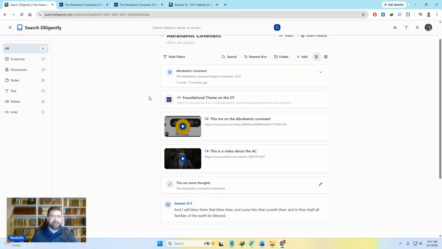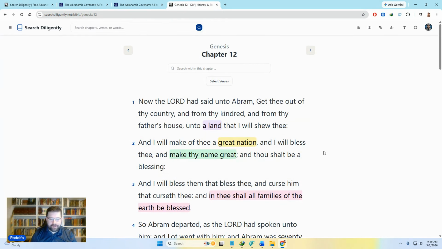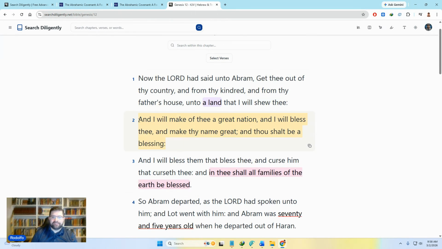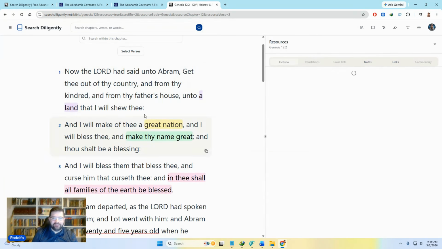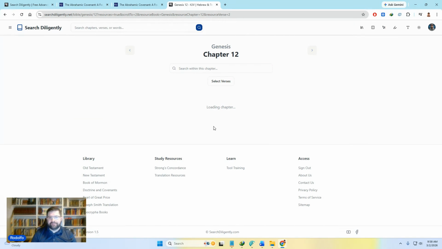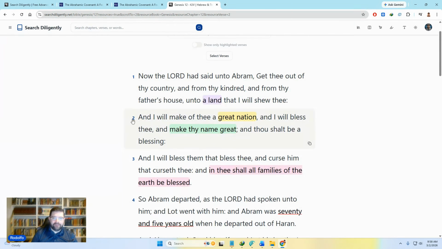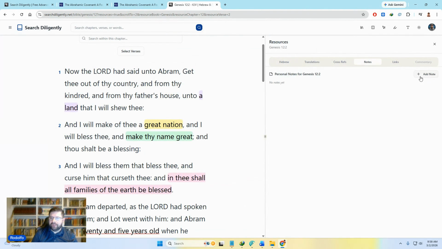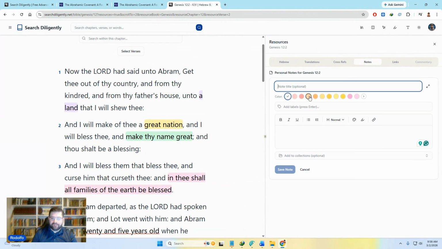Let me show you a few things about notes very quickly, and then I'll come back to the collection folder. One thing you can do here, for example, is this verse that I like. This is kind of the initiation of the Abrahamic covenant. So I can click on it, and under notes, let me refresh to make sure the collection is in the system. Just one second. Okay, let me click one more time on it. Go to notes. Let me add a note about the Abrahamic covenant. I can add this as an initiation.